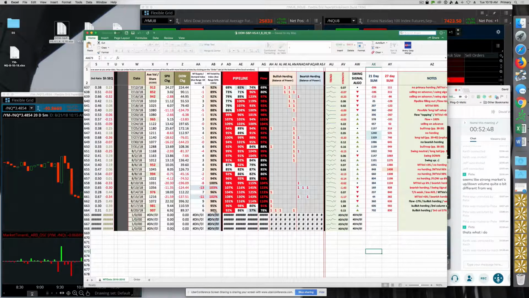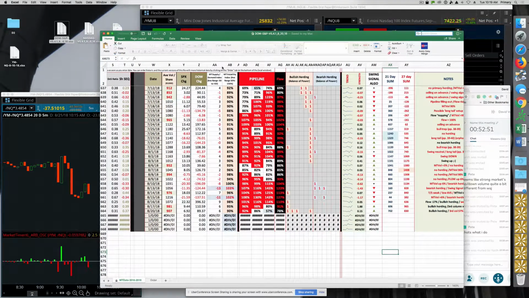Okay. But in the market timer, volatility is a little bit different. What it's doing is measuring the rate of change of MTSD. This is where it gets a little complicated, because what it's saying is, if there's an anomaly in the supply demand index, we want to see what that looks like in comparison with the bullish and bearish herding. So the formula itself has to do with both supply and demand and the bullish and bearish herding formulas.